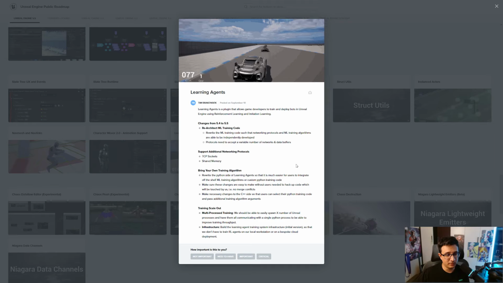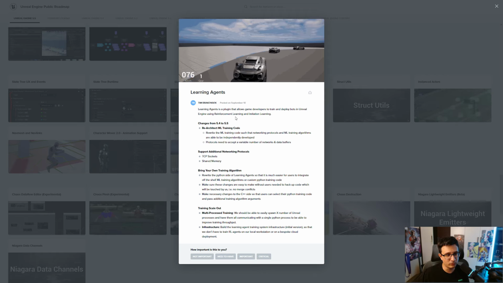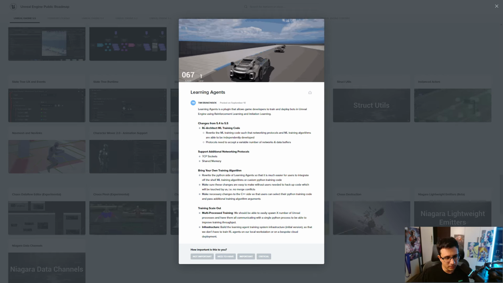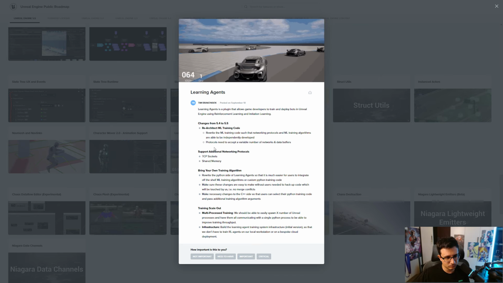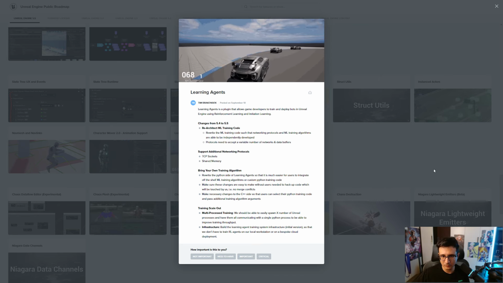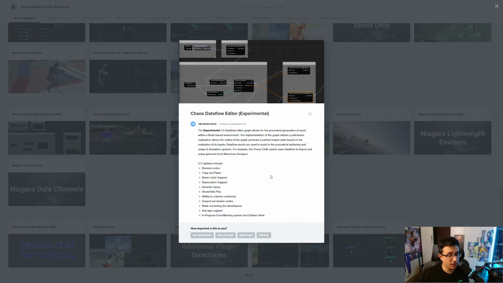Amazing. Learning agents is a plugin that allows game development to train and deploy bots in Unreal Engine using reinforcement learning and imitation learning. Amazing stuff. Did we have this before? Cool stuff. Simulations, Chaos Data Flow, Editor.